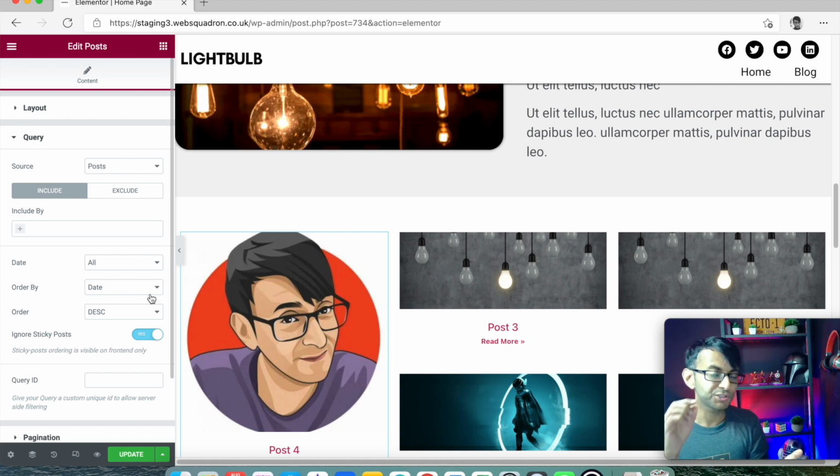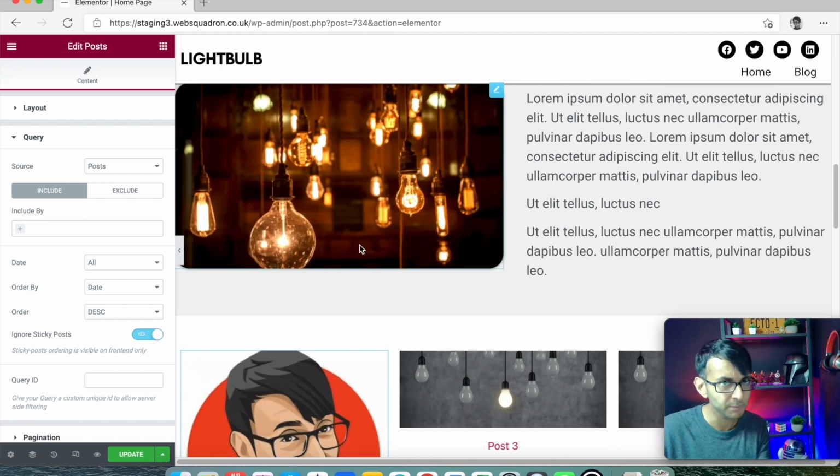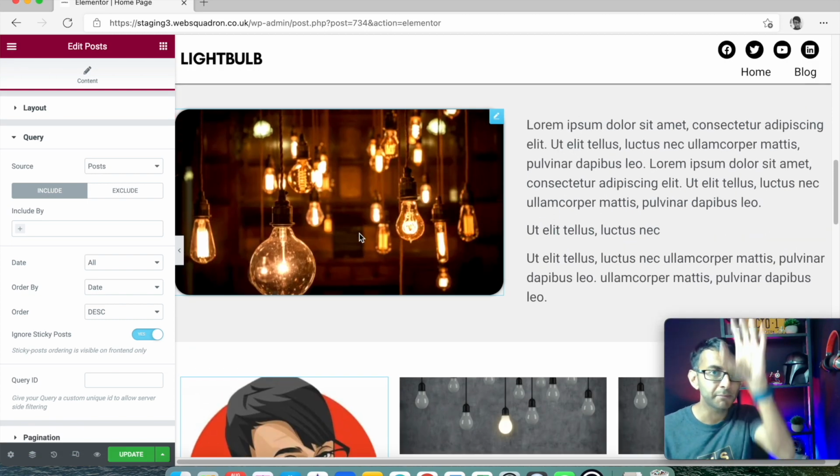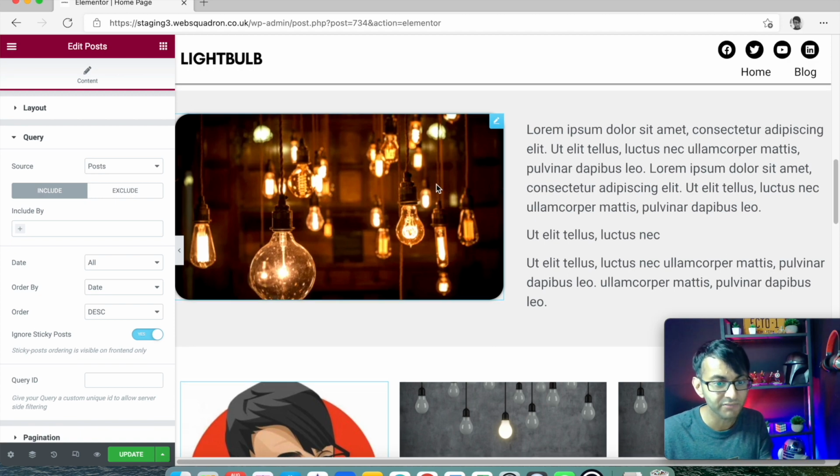What they can't do is do the styling massively, other than the blog post, there's a little bit of styling there. And they can't mess around with margins and paddings, which is where when someone does that, and then they go, oh, it doesn't look good on the mobile. Oh, it looks really bad on the desktop. That's probably because they messed around a little bit with stuff like that. So you're a little bit protected from that side of things.